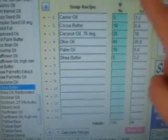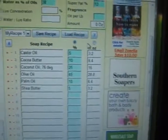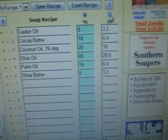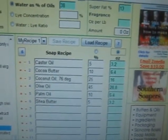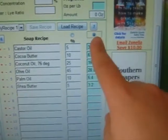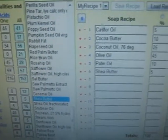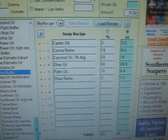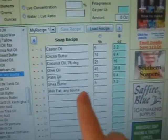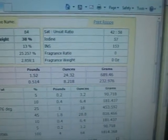And then what you do is you go back to your soap calc page, and instead of clicking on the percentage right up here, you click over. So you click on your ounce amounts at the top. So now it will go with your ounces. And then you go over here and click on milk fat. Okay? So you're going to add the milk fat amount now.